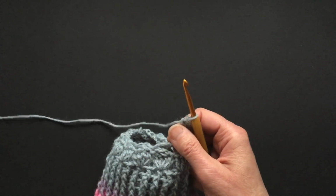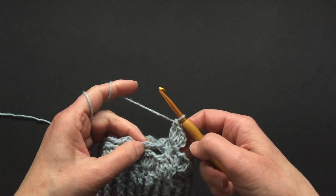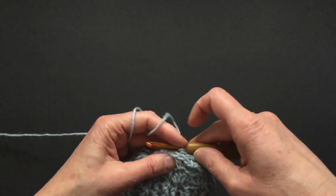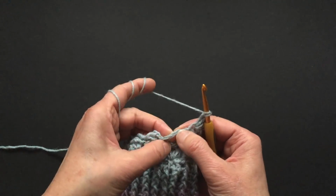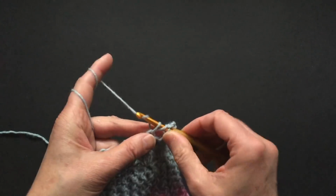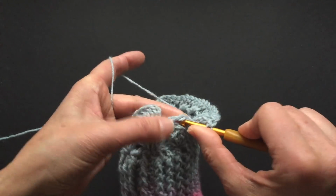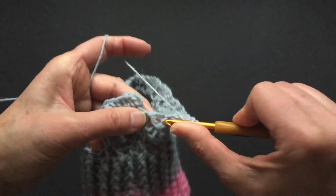And now it's going to be really easy, and you can replay this 3rd and 4th rows, how I'm doing it, when you will be working further down. Okay, so yarn over, and over here is another chain 2 space above the crisscross. And we will make 4 double crochet stitches here. 1, 2, 3, 4, and this is our last 4 double crochet stitches in a chain 2 space above the crisscross.